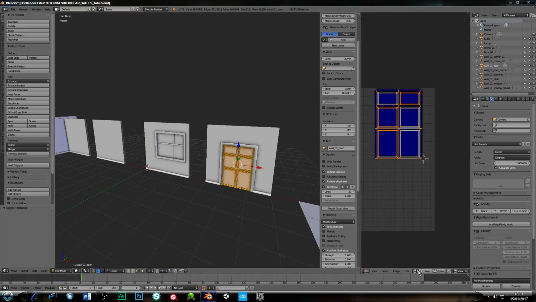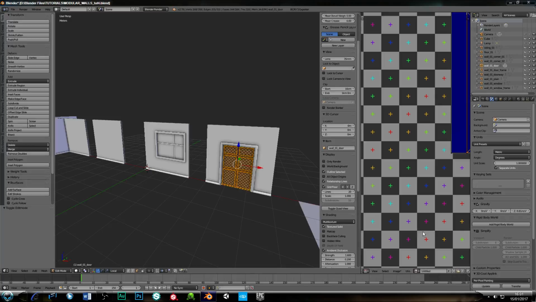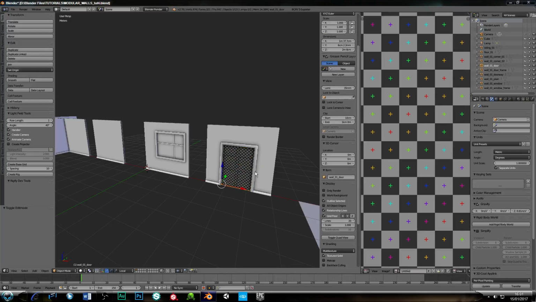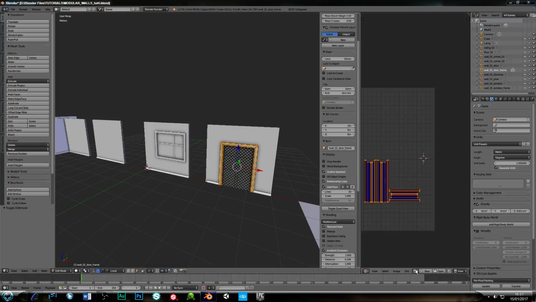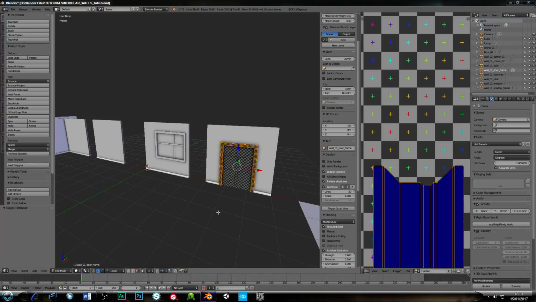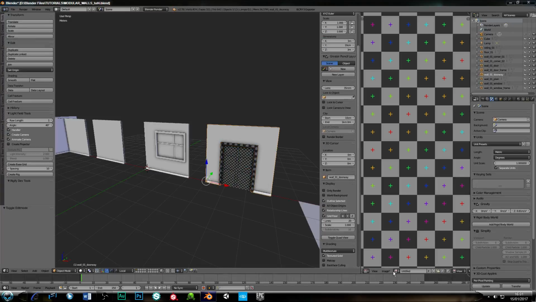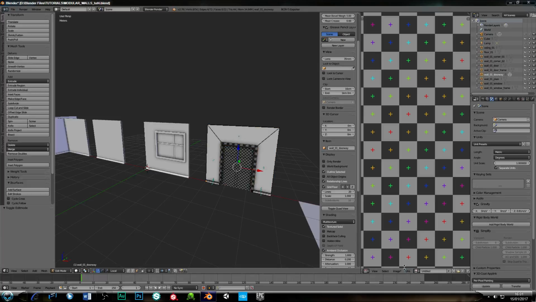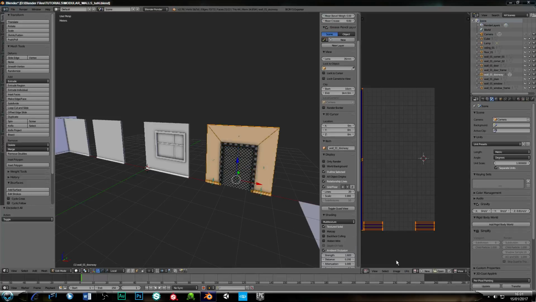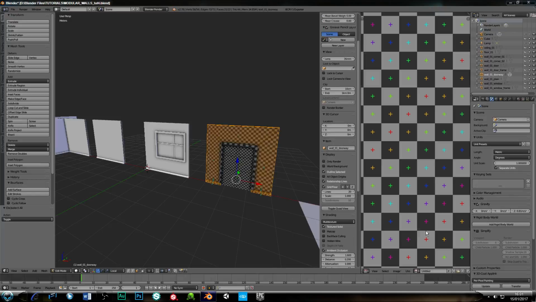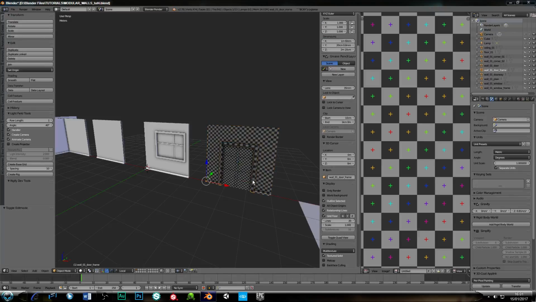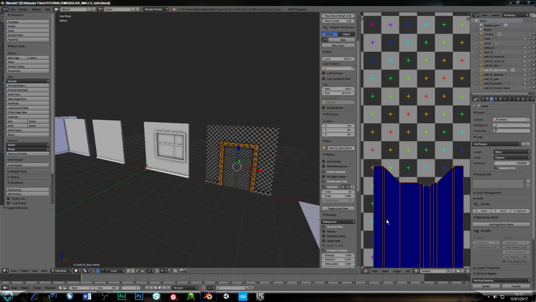So let's select our UV grid, and it pops up. Go into edit mode on each of these. Press A to make sure you selected them. UV grid. Make sure everything's selected.